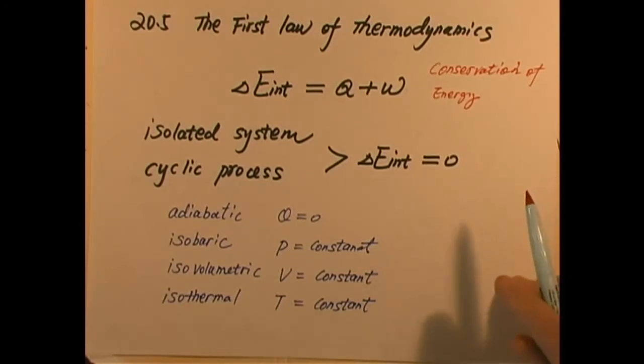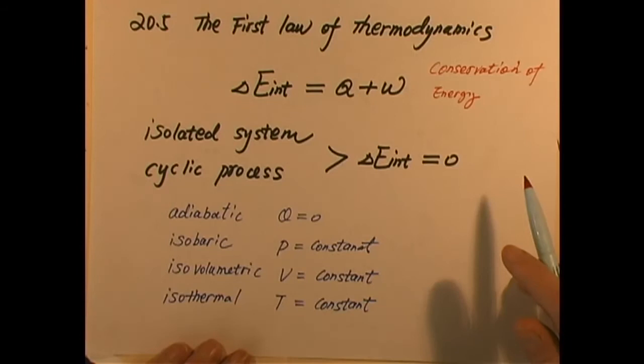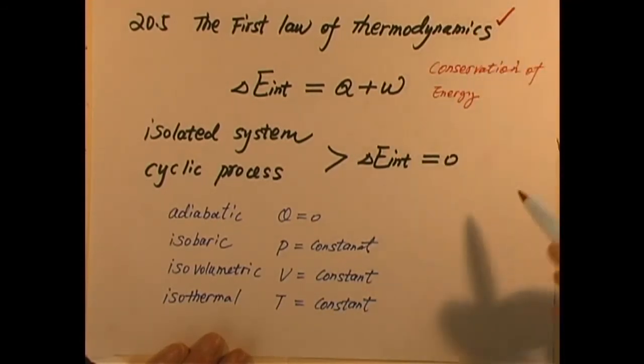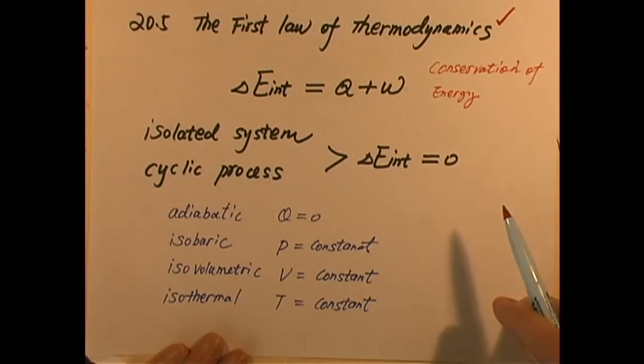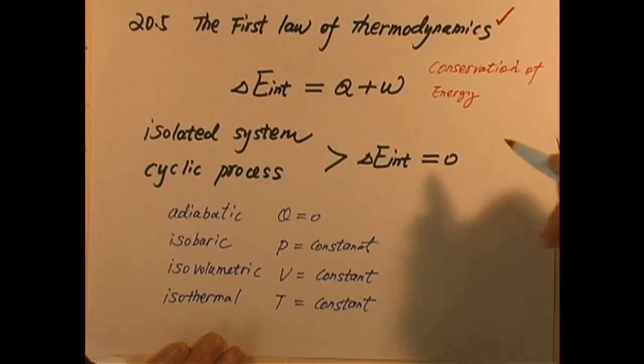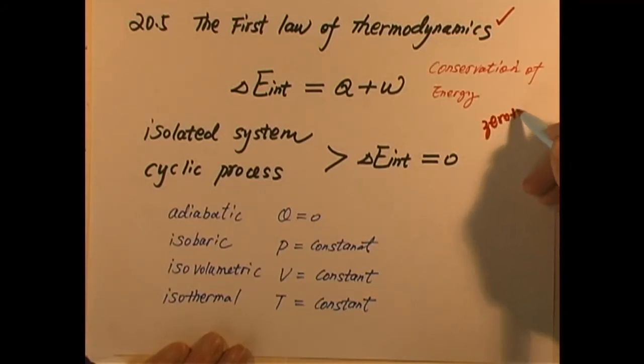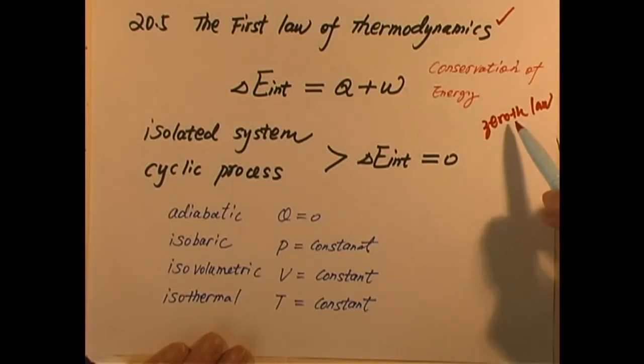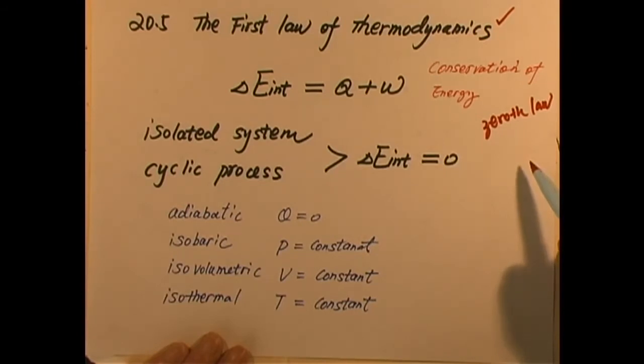Before we go on to work and heat, I would like to introduce a concept called the First Law of Thermodynamics. If you still remember, at the beginning of this chapter I said the first law of thermodynamics was covered before the zeroth law of thermodynamics. Anybody still remember what the zeroth law of thermodynamics is? That is something about temperature, right? If object A reaches thermal equilibrium with object B, and object A also reaches thermal equilibrium with C, then B and C are in thermal equilibrium, which means they have the same temperature. So that's the zeroth law. It's very interesting.